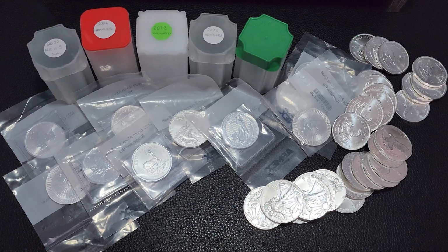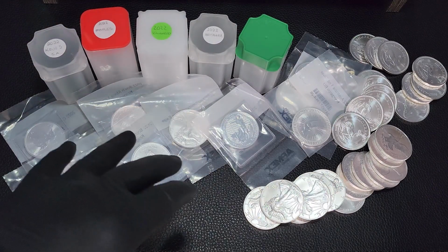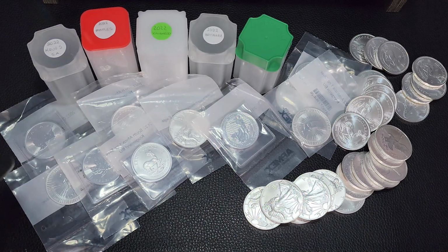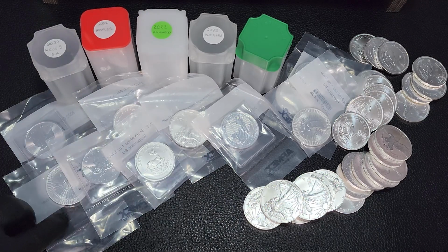You're not going to run into a situation where you go into a coin shop, a jewelry shop, pawn shop, any shop really, or having to give too much detail or description if you wanted to sell these in an online setting like on eBay, which I don't really recommend because of the fees, but you get what I mean. People know what they are. So that is a huge advantage.